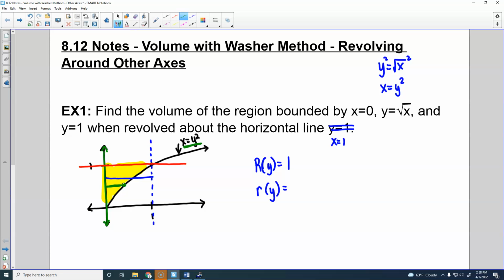Okay? But the inside radius that I need is this part right here. It's not going to go all the way through. It will be flat on this end because it actually touches right here at this end. Because we're taking this and we're rotating it around. It's not going to go all the way through, but there's going to be like a bowl sort of shape out of it in the middle.